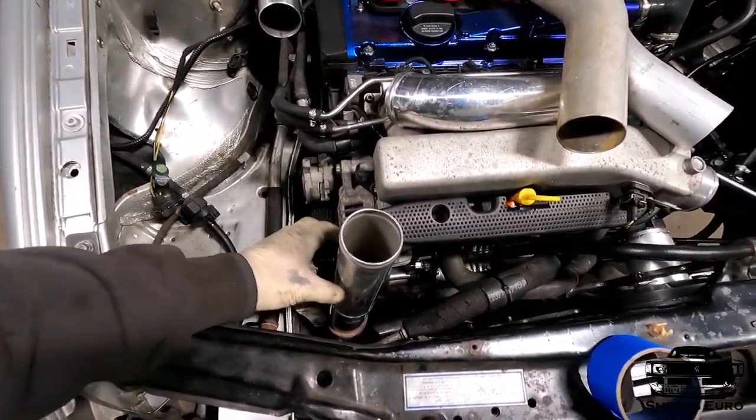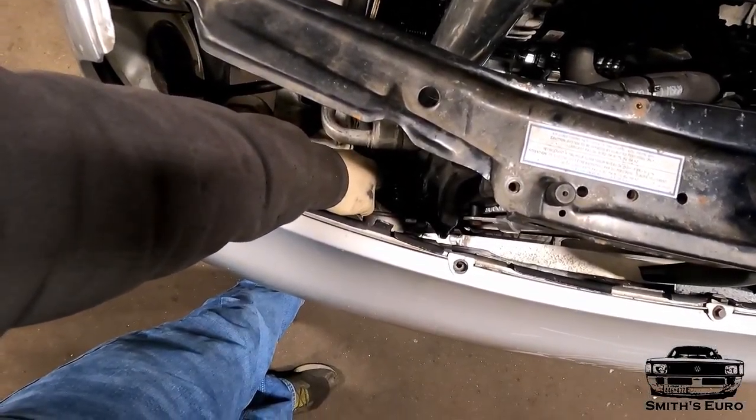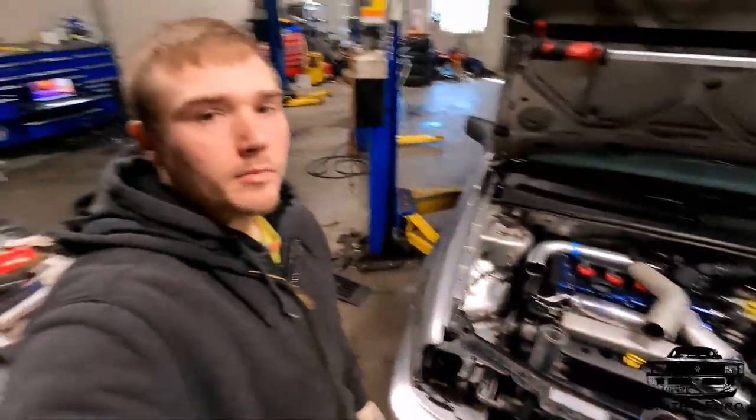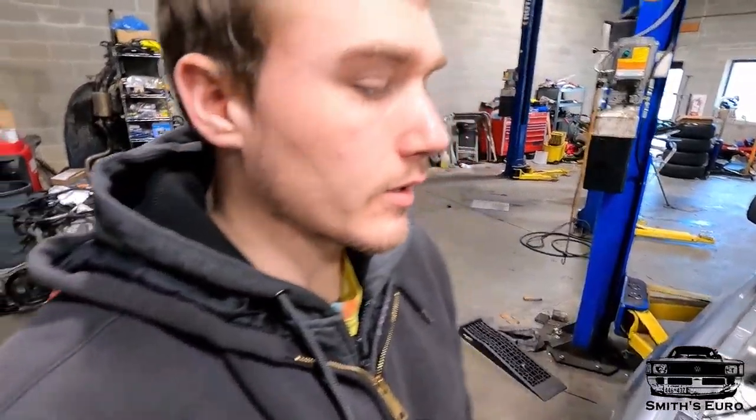I'm hoping I can just do a 90 down, all out of aluminum pipe, and then get it with one straight coupler down there to the intercooler. That's my plan. I just have this pipe in here as a rough mock-up of where I gotta get to.